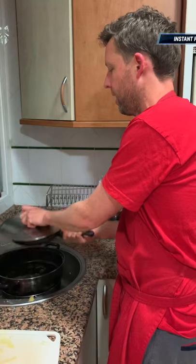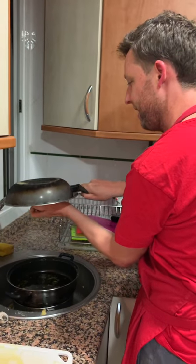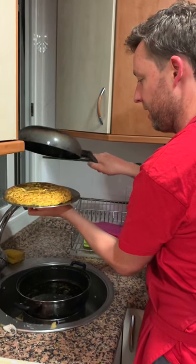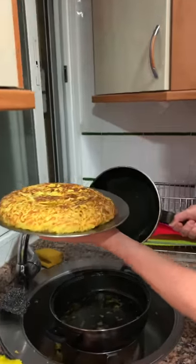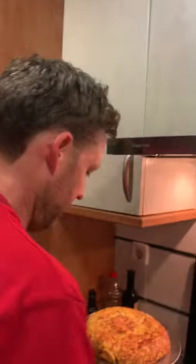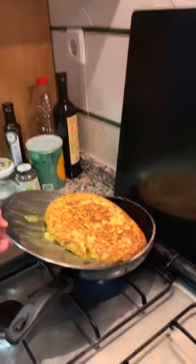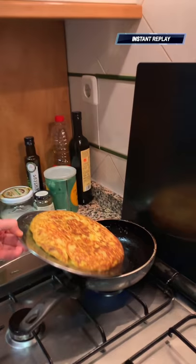Hola, mi amor. You've got it. Look at that, baby. Beautiful color. Yeah, boy. Lucky you took it out. Now I hate getting this. I hate this bit. I never know how to do it.